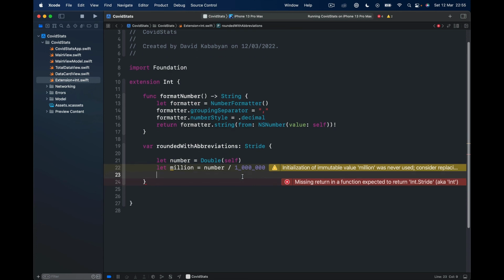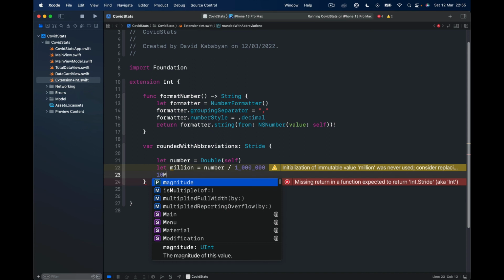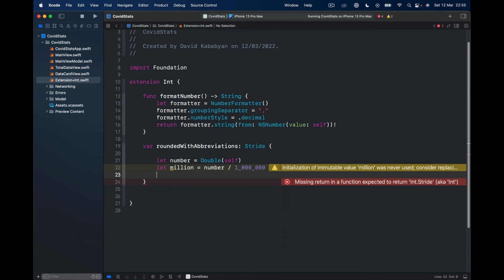So the idea here is if we have big numbers, let's say 10 million, I don't want to have 10 and then 6 zeros after that, so it's harder to read. I would want to convert it into 10 and then m next to it, so it will be like 10 million.